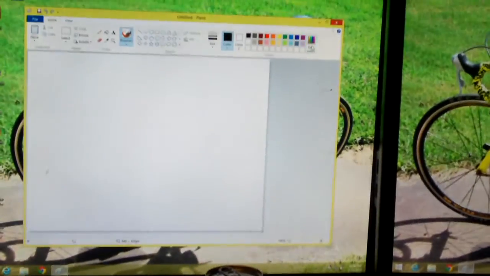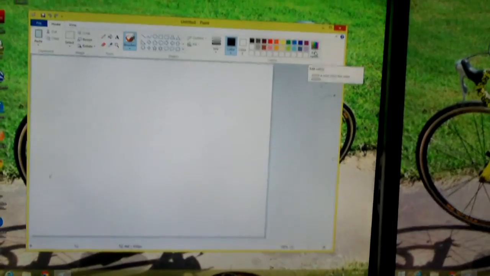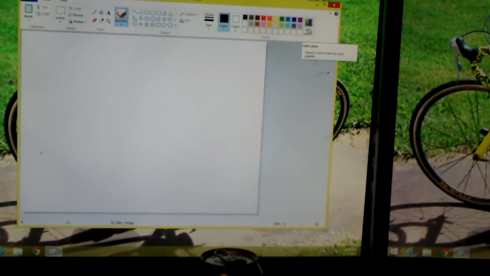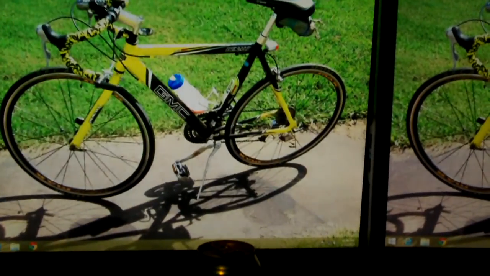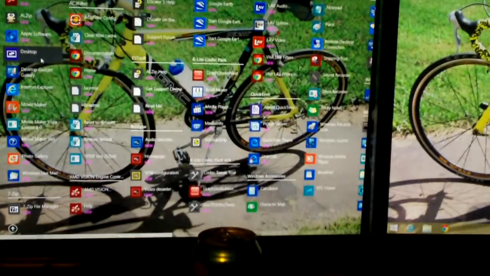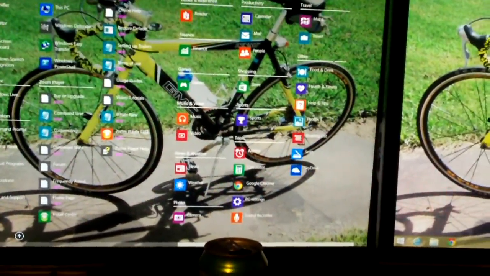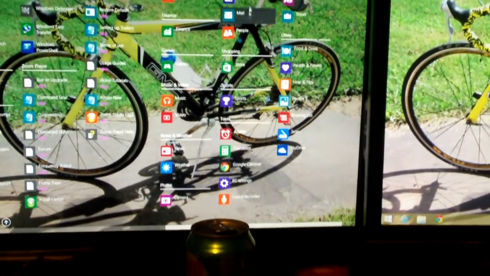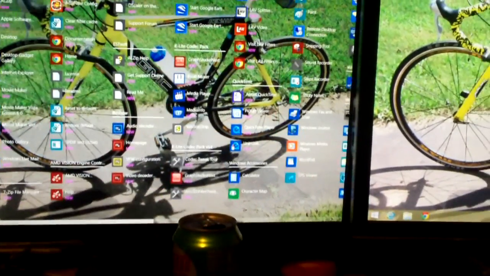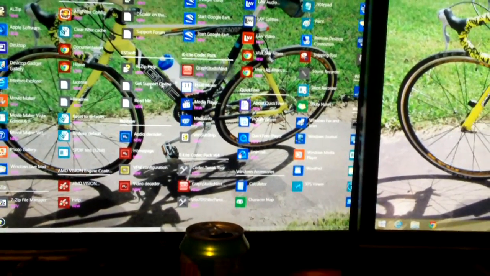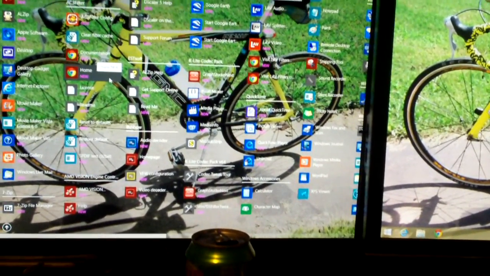Anyways, here's the Paint program in Windows 8.1. It's basically the same as Windows 7. Anyways, as you can see, it puts the tablet style apps last, and all your desktop apps come up first.